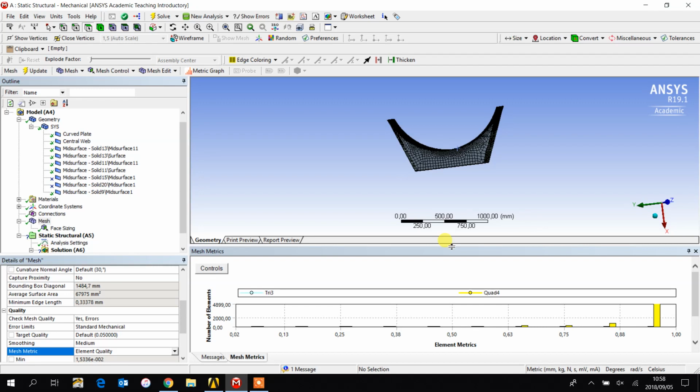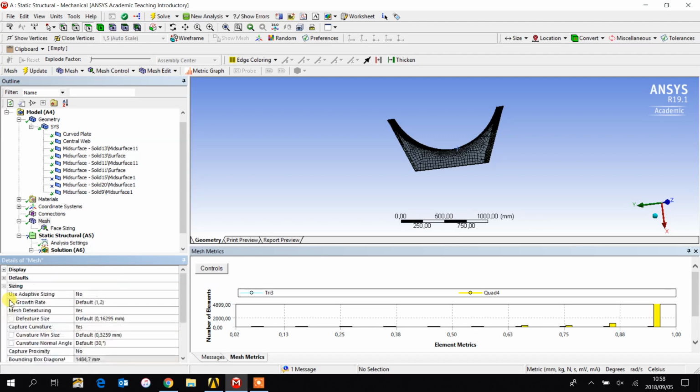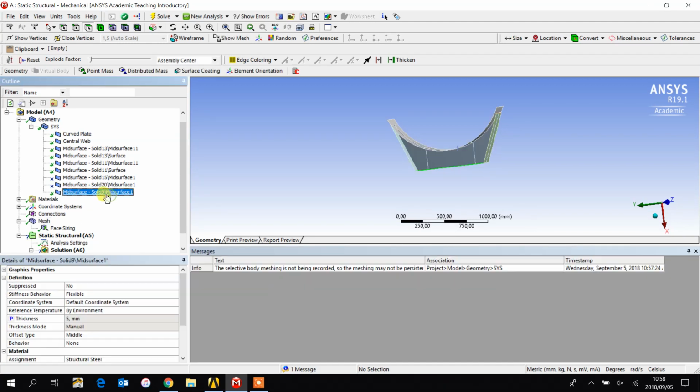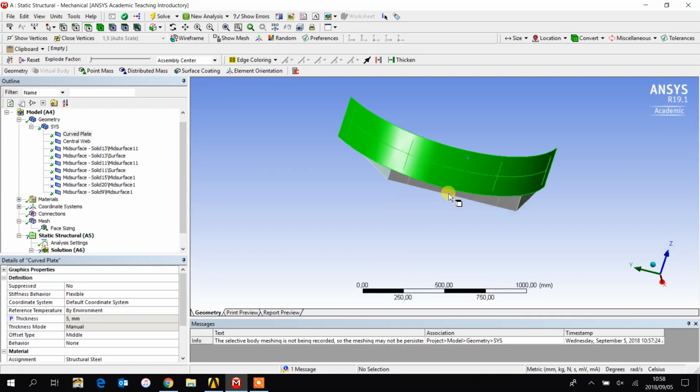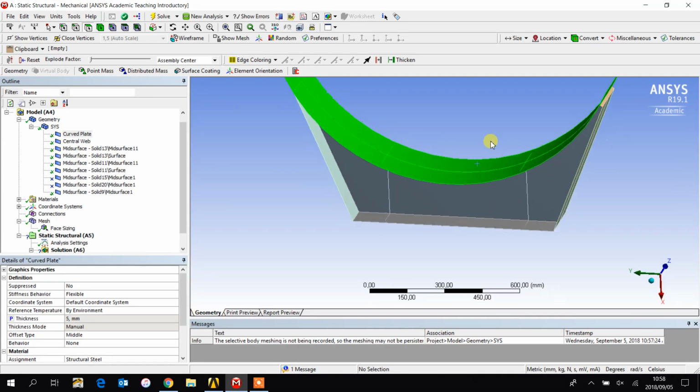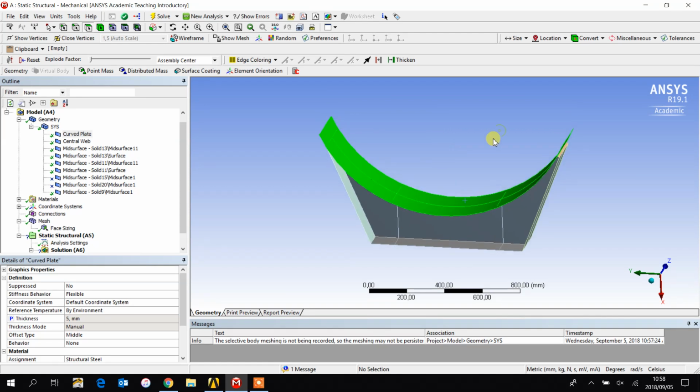So I'm just putting it out there, we're not going to focus this week too much on mesh refinement. So just get a decent mesh that fits on your machine. Just a final word on the student license.